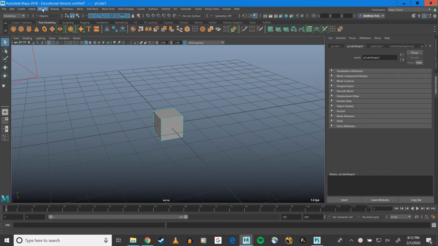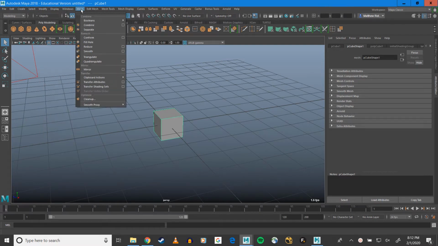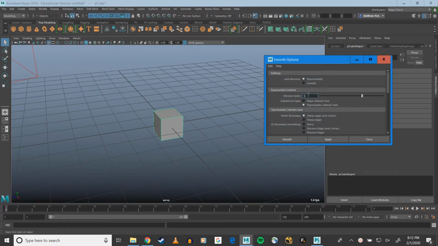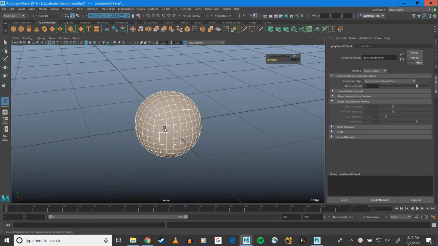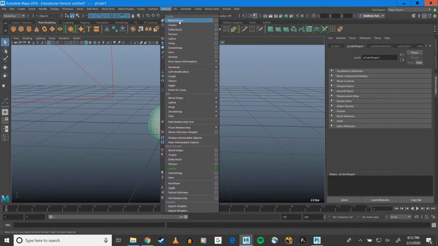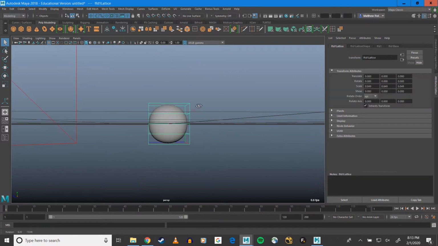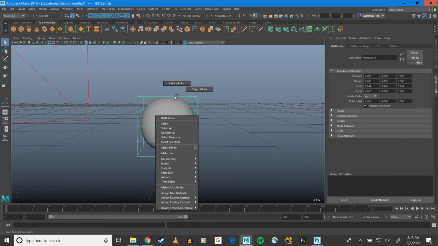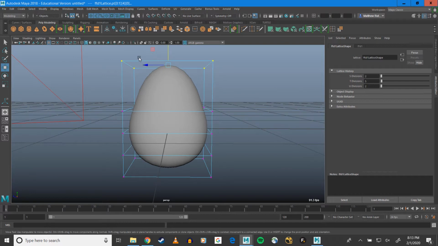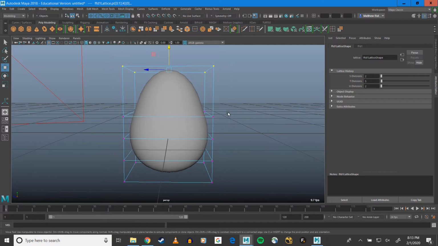To make a basic egg, I'll just make a cube, and then with a subdivision level of 3, I'll just smooth it so that I subdivide it like so. And now to make it all nice and egg-shaped, I'm going to use a deformer. Put a lattice deformer on there, which is useful for all sorts of things, but in this case it's useful for making an egg. And I'll go to lattice point selection mode and just click and drag here.